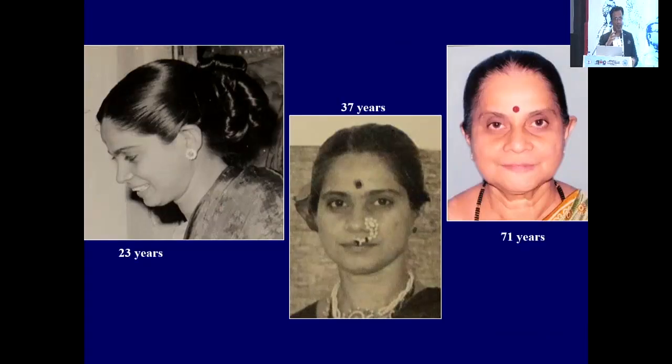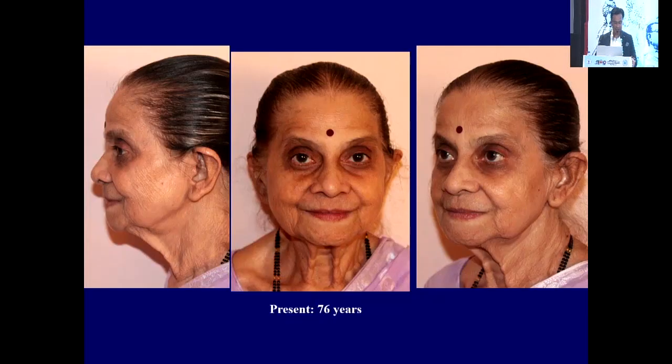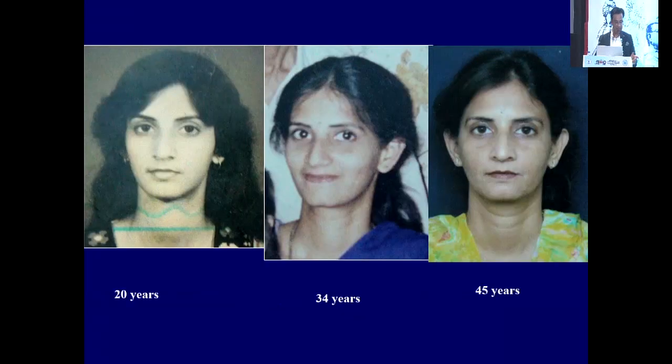And just like when you do a slit lamp examination, what are you doing exactly on a slit lamp examination? You are trying to identify patterns which give you an understanding of how diseases are occurring. Similarly, aging is all about understanding patterns. Just look at these photographs, serial photographs, and see how the 20-year-old face morphs into the 30 and the 70-year-old face, and what happens at age 76.